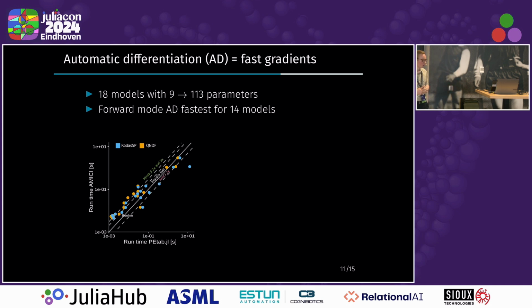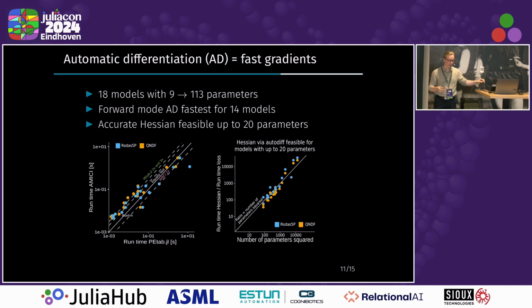Another benefit with using automatic differentiation is that we can also compute the second-order derivative, the Hessian. And here we can look at the scaling behavior by looking at the runtime ratio between your objective function and the Hessian. And we typically saw in our benchmarks that this ratio is smaller than the number of parameters squared. This is quite good scaling behavior because this algorithm is quadratic in its complexity. And having access to the Hessian when fitting models to the data can also be very beneficial.